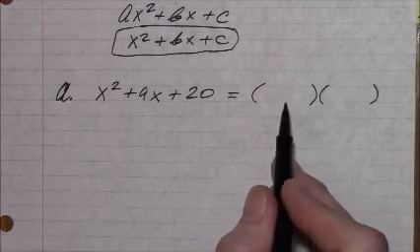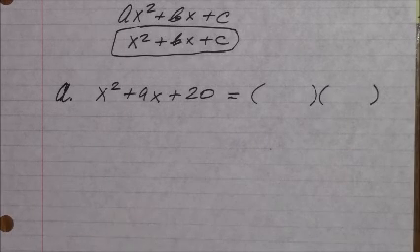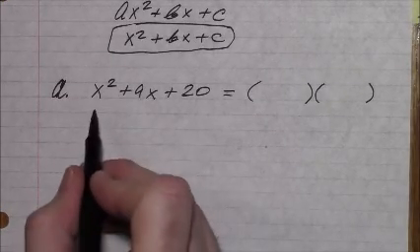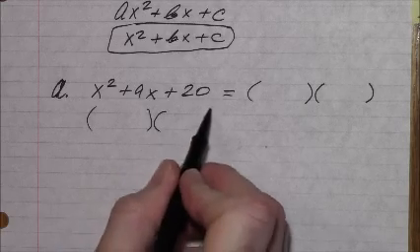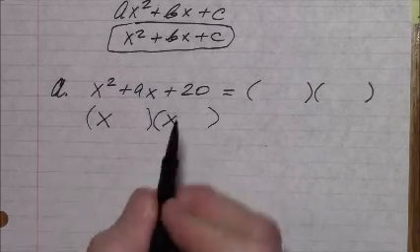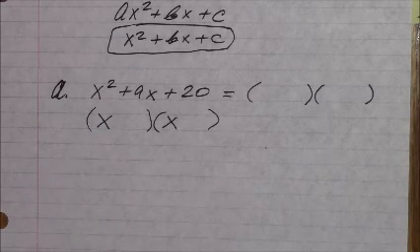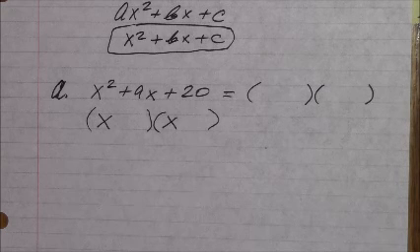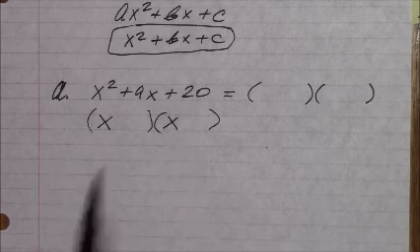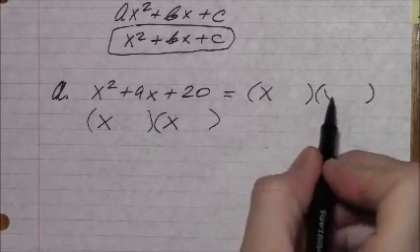You can do it by using the FOIL method or just multiplying one by the other and so on. In fact, we'll do that when we check it. So I'm going to go down figuring out. That means where I want to go is I want to get to something like this. I know already that the first terms will be x's because this is x squared. The only way you can get x squared is to do x times x. So we know that this has to be an x and that has to be an x. So it must be an x here and it must be an x here.